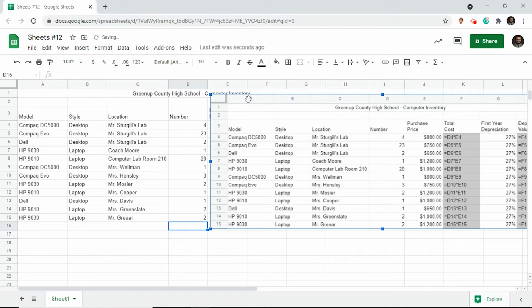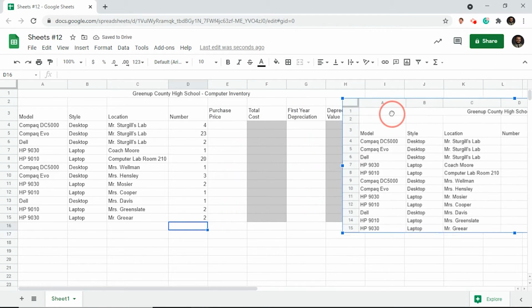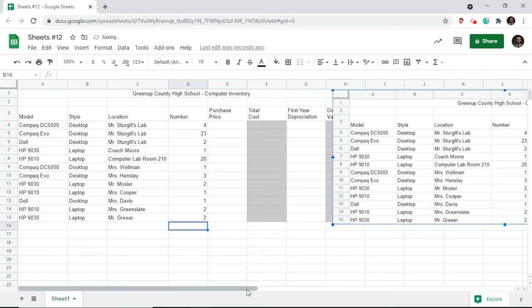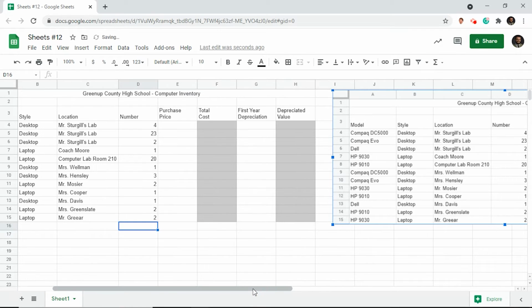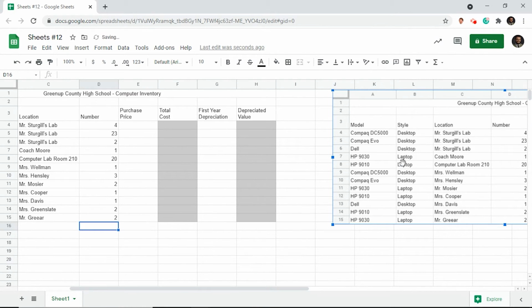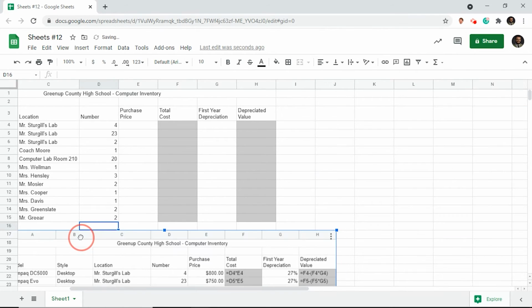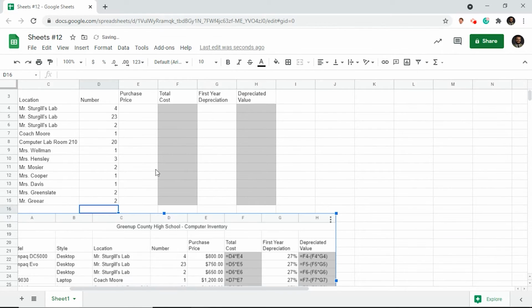And once again, I'm going to click on my photo and move it over. I'm also going to slide this over so I can see some of my data, or the end of my data. Actually, I'm going to drag this underneath, I think.